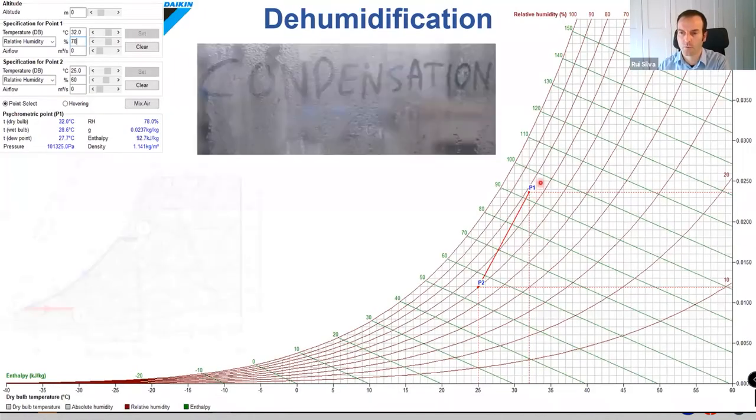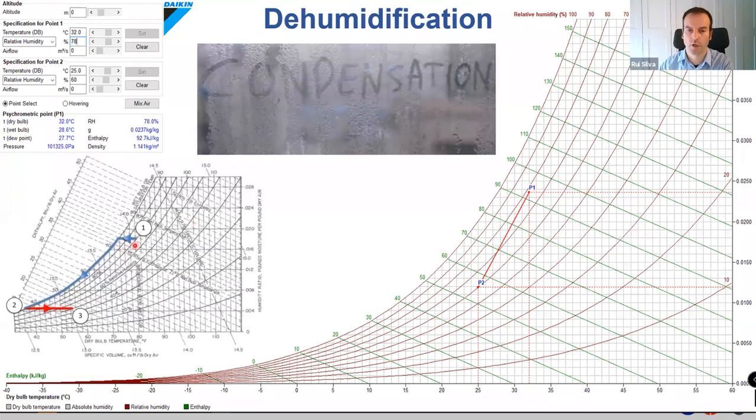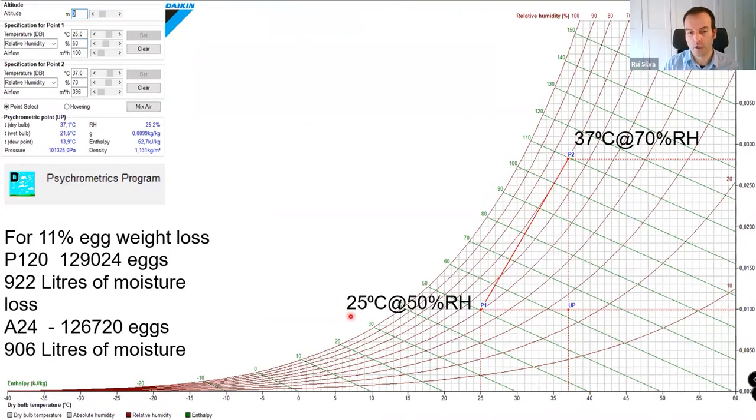So first, from going from P1 to P2, if you are here in one, you need to condensate. So pass on the cooling coil. Now you are in point two. And after point two to point three, you need to reheat. Okay, first you cool, then you reheat. That's the basics for dehumidification. And why do we need that, why are we talking always about 25 and 50%, and why we want to go, if we are outside and we want to go to this P1. So P1 in this case will be your setter.